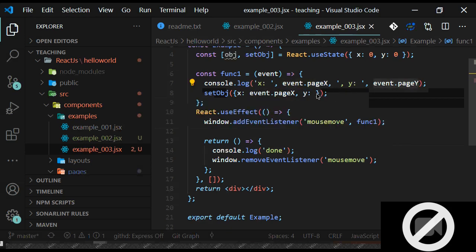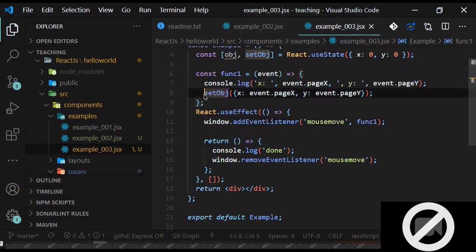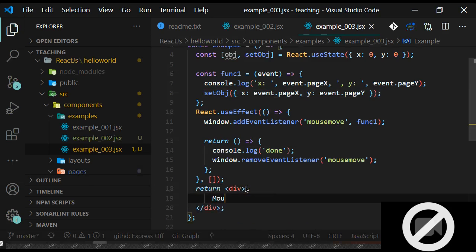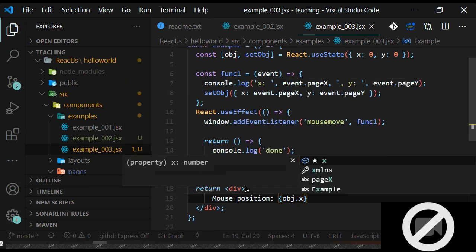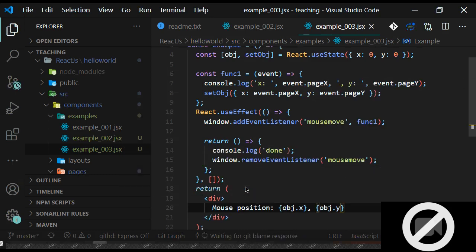So initially it is 0, and since I have added a listener on mouse move, whenever I move my mouse I will be calling this function. Okay, so this is called, and now here in this div I can say mouse position object.x and object.y. So here I'm displaying the mouse position.